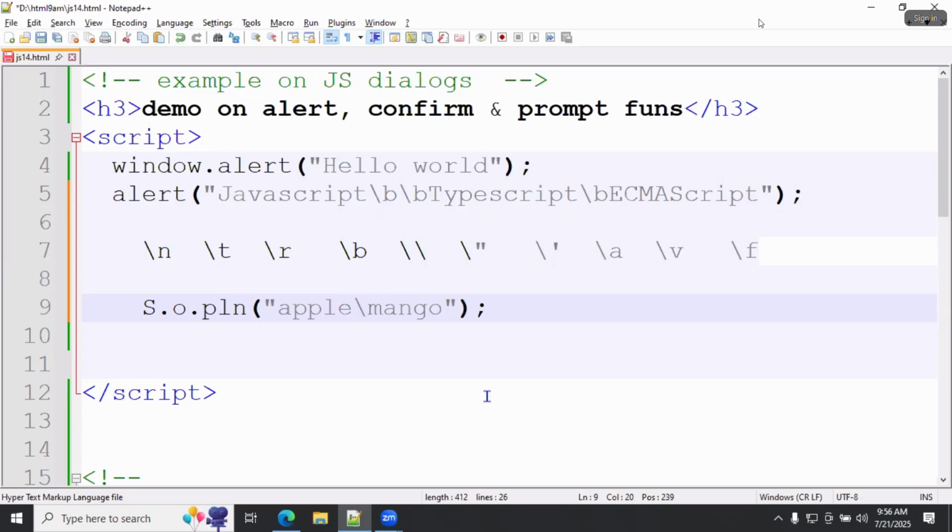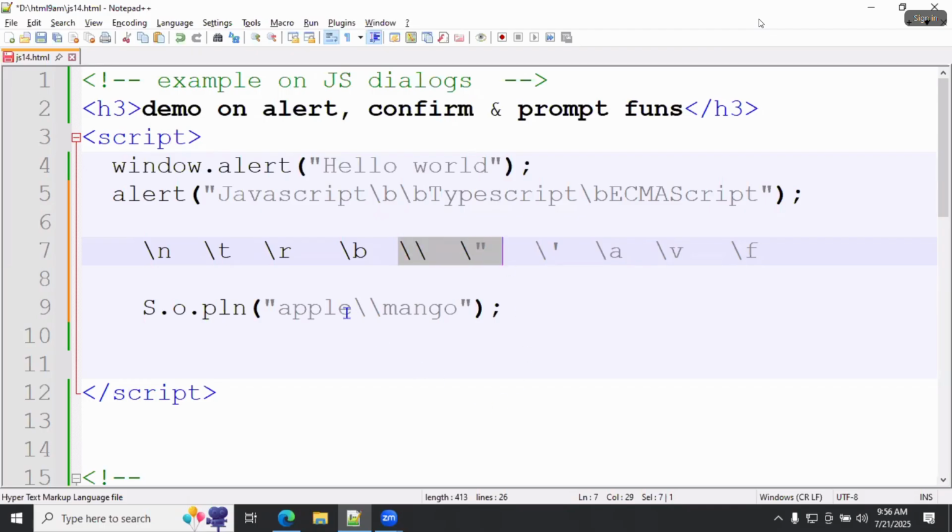So how to print that one slash in my output, sir? You can use it like this, so apple slash mango comes into the output. Next, double quotes: directly we can't print double quotes in programming languages. In JavaScript it is possible because inside single quotes we can use double quotes. Direct option is there, so I don't need these.